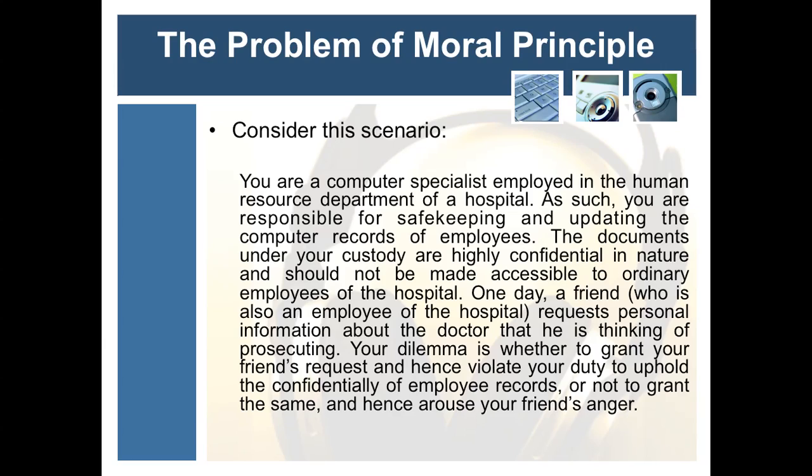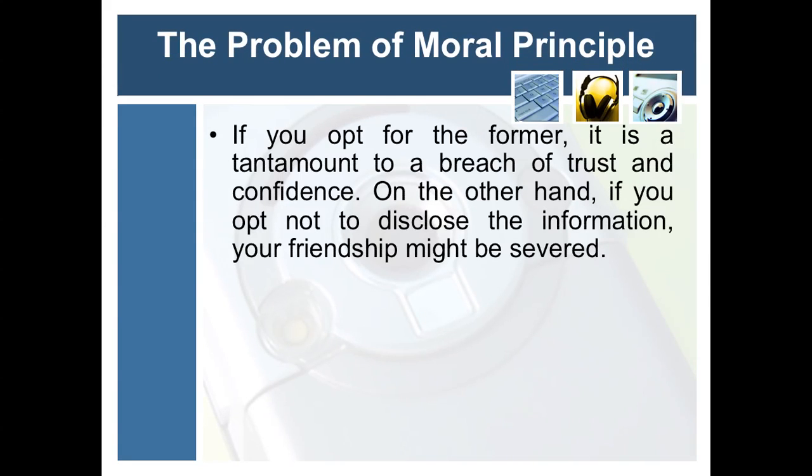Your dilemma is whether to grant your friend's request and hence violate your duty to uphold the confidentiality of employee records, or not to grant the same, and hence arouse your friend's anger. If you opt for the former, it is tantamount to a breach of trust and confidence. On the other hand, if you opt not to disclose the information, your friendship might be severed.